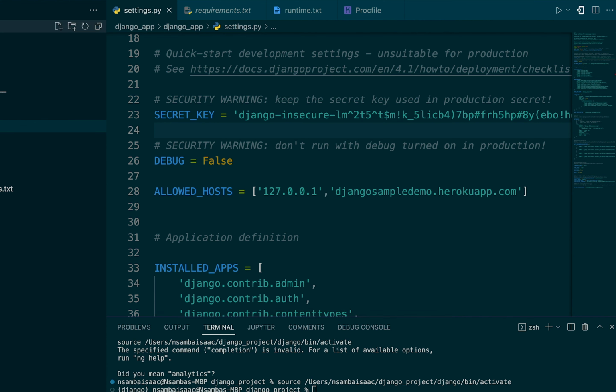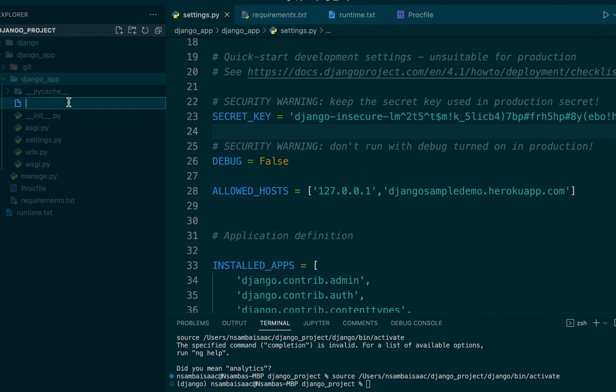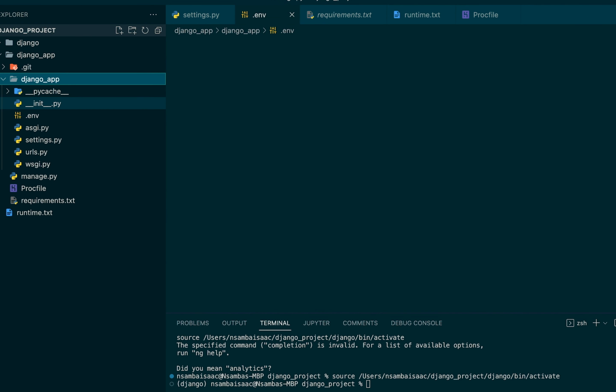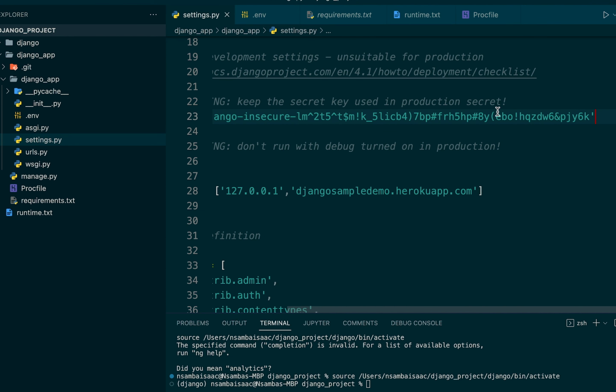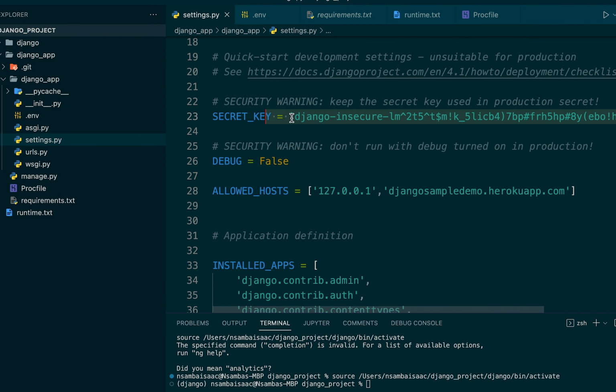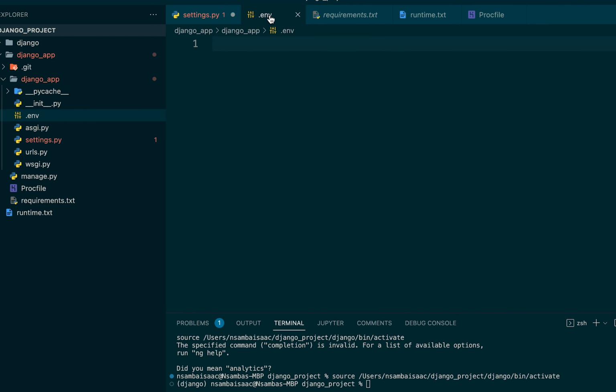To do so, we'll come here into our project and create a file called .env file, and then copy our configuration file here and paste it.